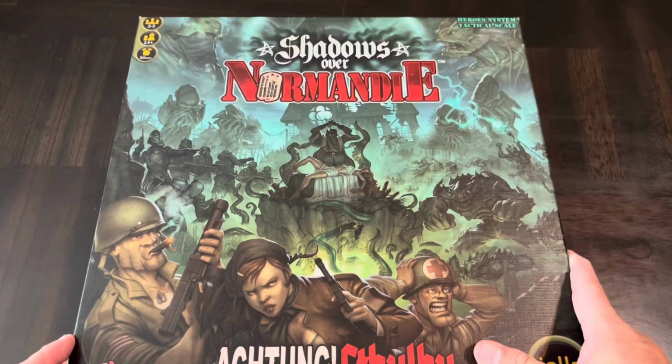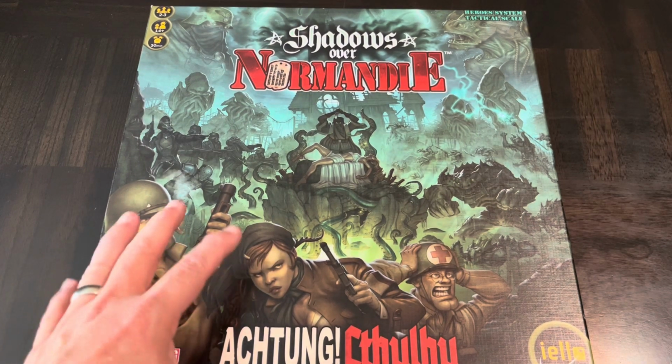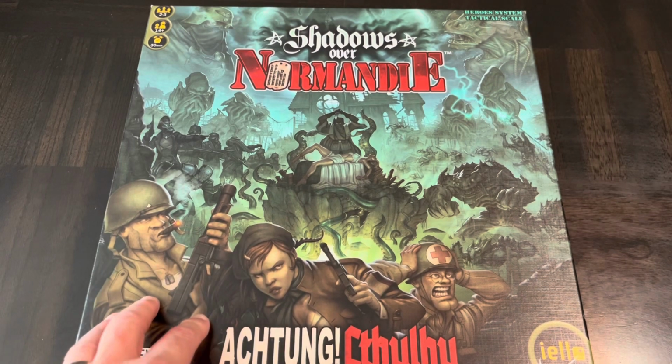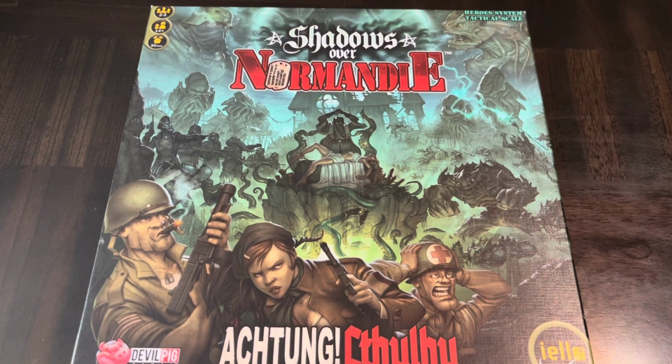And I'll put a link to my coverage of Shadows over Normandie, which is basically a Heroes over Normandie system, somewhat of a miniatures rules with counters. It's counter based. It's not miniatures, but it has the top down look on the counters, and the look and feel of a miniatures game on a board. And Heroes of Normandie is a World War II game with somewhat cartoonish type graphics, but I like them. It's a good war game, or good miniatures war counter board game, whatever you want to call it.